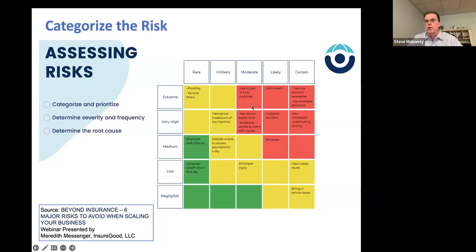I like the numerical value too, being a numbers person. You can basically say, if I assign it 1 through 5, and you multiply likelihood and impact. So if it gets a 5 in likelihood and a 5 in impact, it gets a score of 25. And if you're really good at Excel, you can color code the totals so that it comes out green, yellow, and red. No, that's perfect.